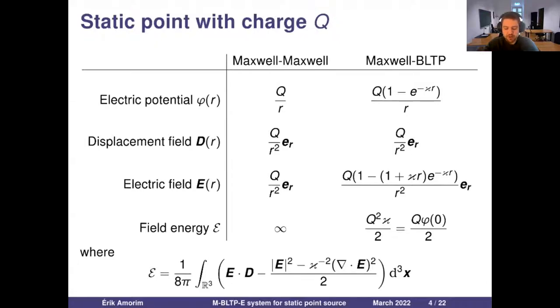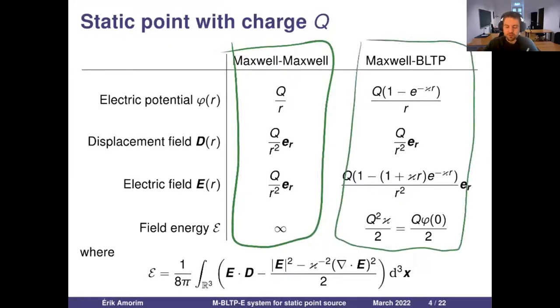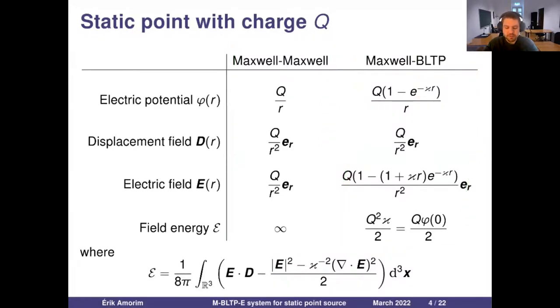And in this table, I'm showing the usual Maxwell equations compared to this new formulation. Well, not new, it's from the 40s, this Maxwell BLGB formulation. So you can see what changes. This is called the Coulomb potential. You know, there is an electric potential in this theory. Essentially, your one form A is going to be minus phi, or actually phi, I think, as a first component. So this is the electric potential.